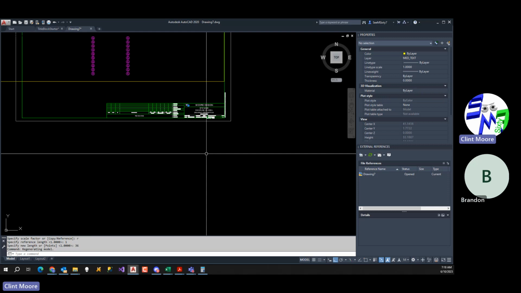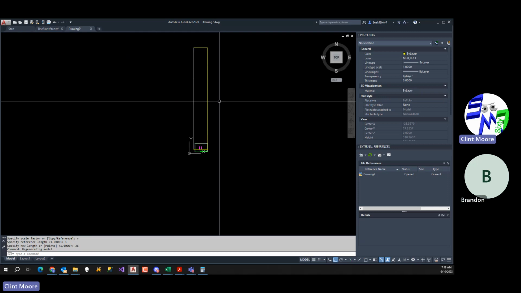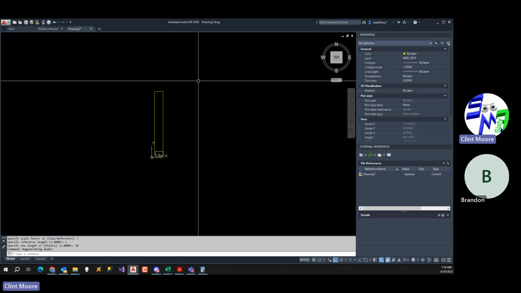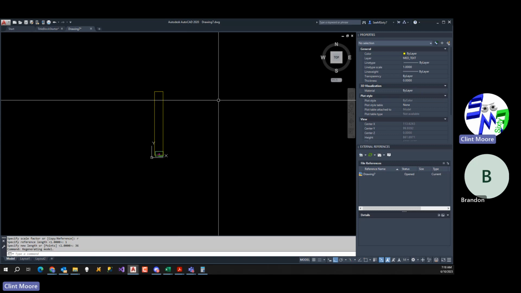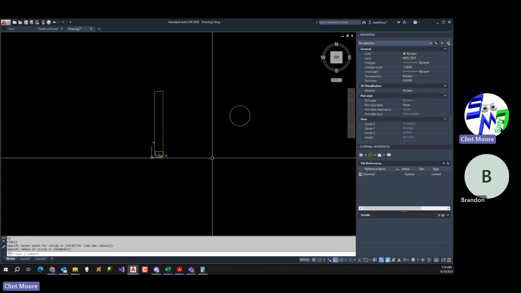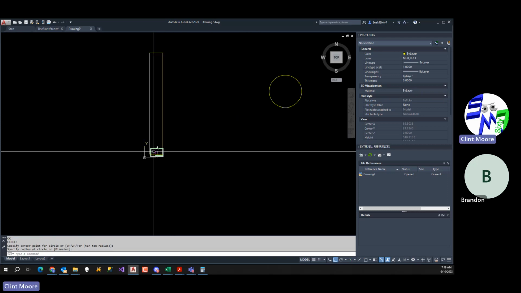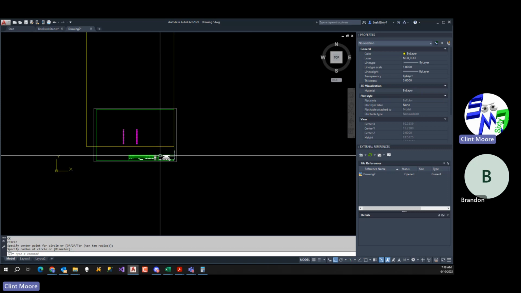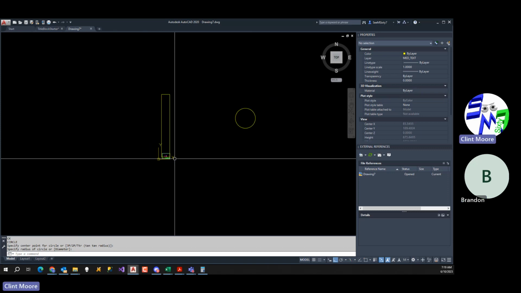So I'm going to pick a scale factor that should actually show something. Say this is actually on a bigger thing, on a plan drawing or something like that. Say we had a vessel over here, so I'm going to draw a circle for a vessel. And I need all this to fit inside this drawing. Now, scale factors are what give me that.